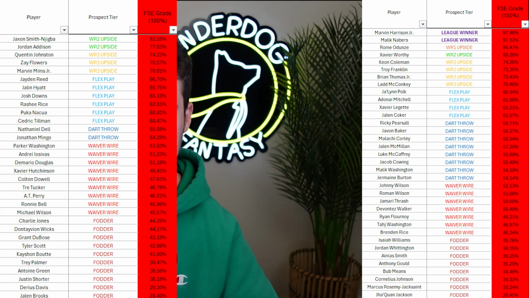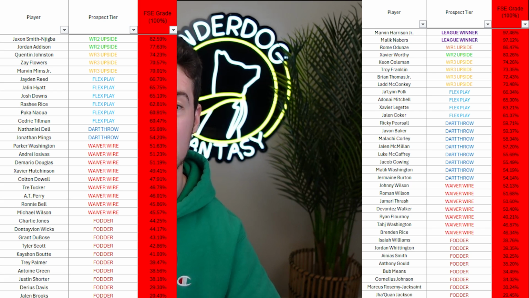We can see some of these flex play caliber prospects. We actually have more of them in last year's class than we have in this year's class, and a lot of these guys ended up hitting, right? Puka Nacua, Rashee Rice, Josh Downs, Jaxon Reed, a lot of those guys ended up hitting. So the depth of last year's class was a little bit underrated, and I wish I had this prospect model last year, but it's also worth noting that it did fall off a cliff after the first couple of guys there. And like I said, only 13 wide receivers were dart throws or better.